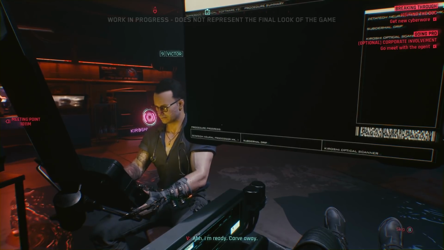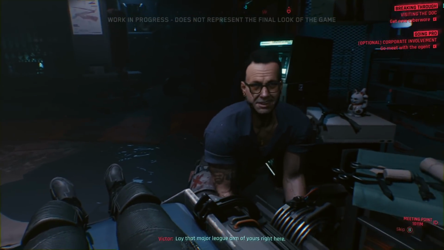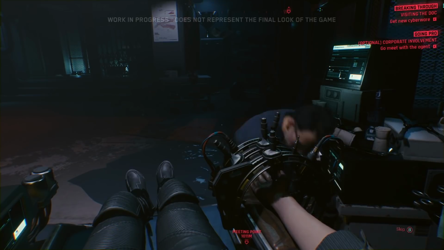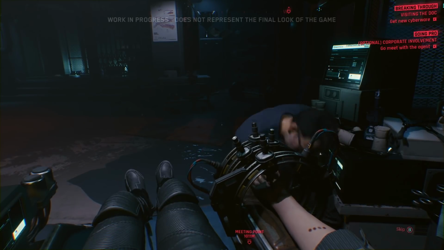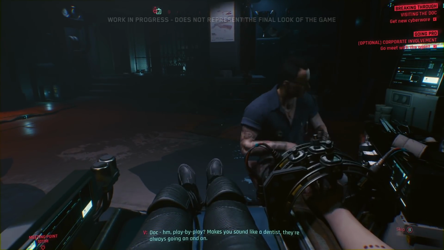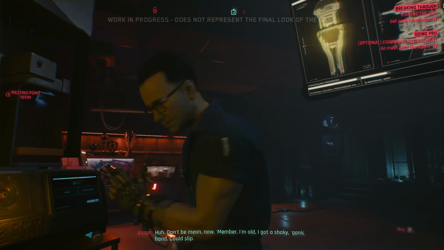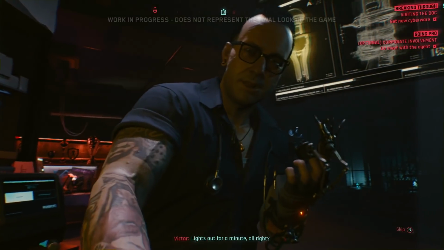I'm ready. Carve away. Okay, all clean. Now for the fun stuff. Lay that Major League arm of yours right here. Just like that. Thanks. Now a bit of anesthetic, and I can start cutting. Feel anything? Doc. Play-by-play. Makes you sound like a dentist. They're always going on and on. Don't be mean now. Remember, I'm old. I got a shaky Gannic hand. Could slip. Lights out for a minute, all right?